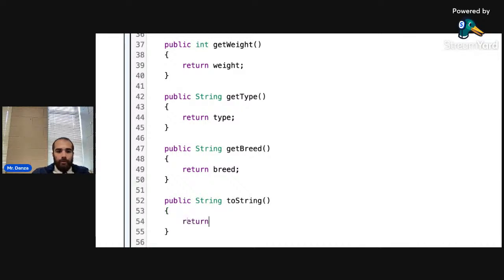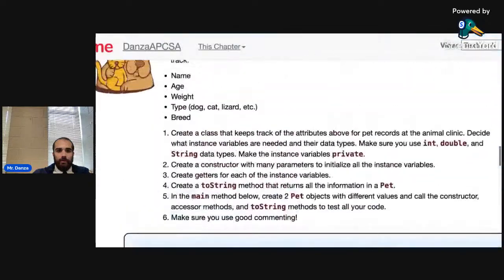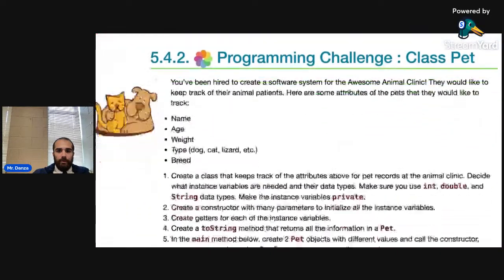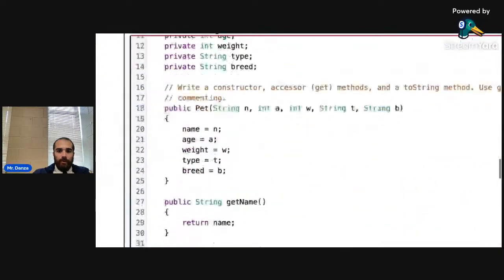And this will return, I'll say, it wants all of my instance variables. Is that what it wants me to do? Yeah. Returns all the information in a pet.